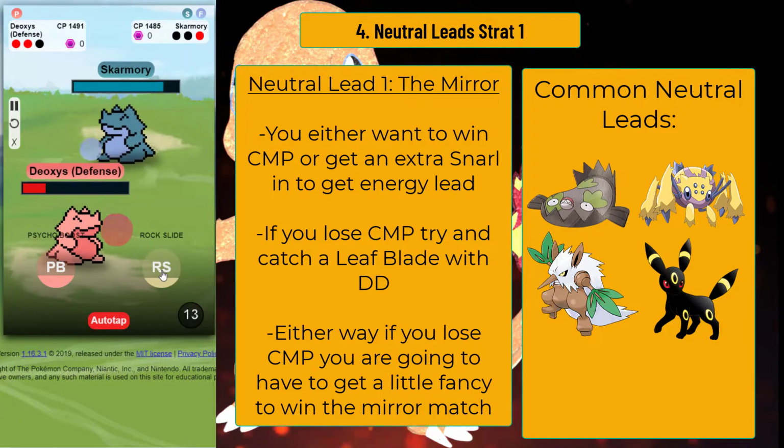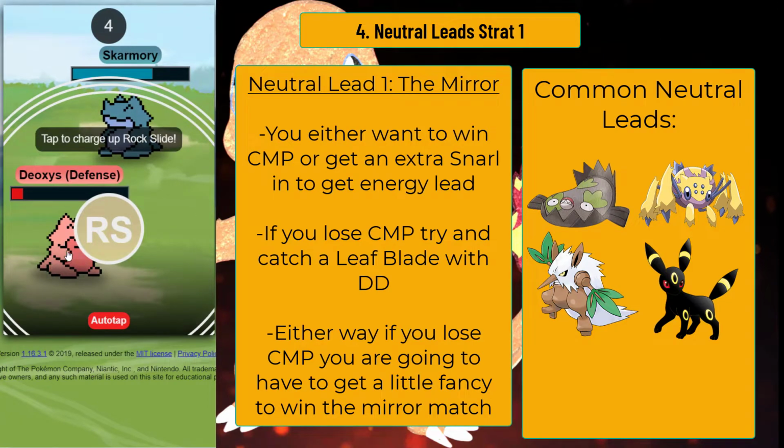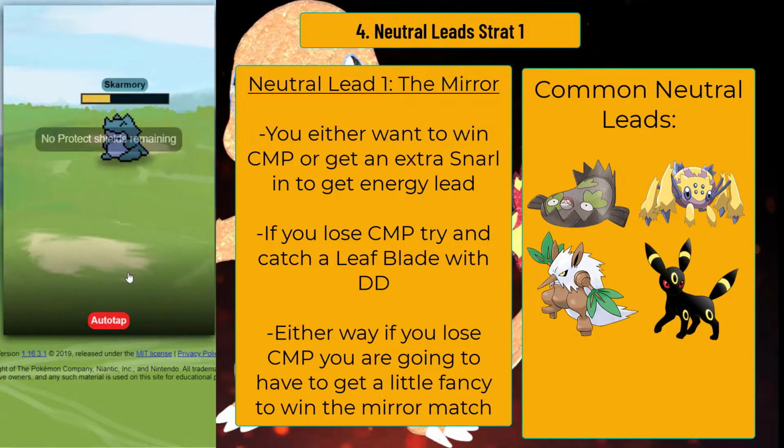But for the most part, like I said before, you want to just try and win CMP. The simplest thing to do is to try. That's why my actual Shadow Shiftry is 6 attack, because I want to try and win CMP. Mostly, yeah, you want to try and win CMP. If you do win CMP, you win the mirror matchup. Now we pretty much won here. All we have to do is Earthquake, all we have to do is Rock Slide down, and that's GG's.